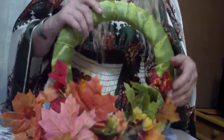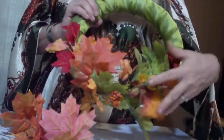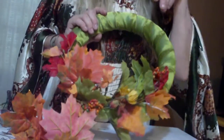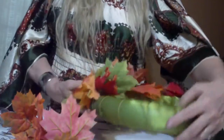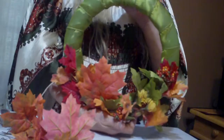If you have some wheat sprays or something like that, and you want to pick a side that's just a little bit more, I would come in up here on one of your sides with some higher wheat sprays, maybe some feathers coming up the side right here. Something for a little bit more height if you want. Or if you want to just leave it like this, we'll just start building in the center right here.